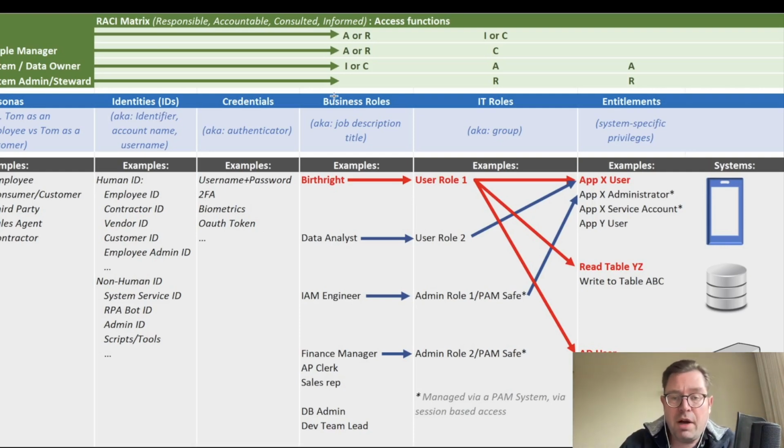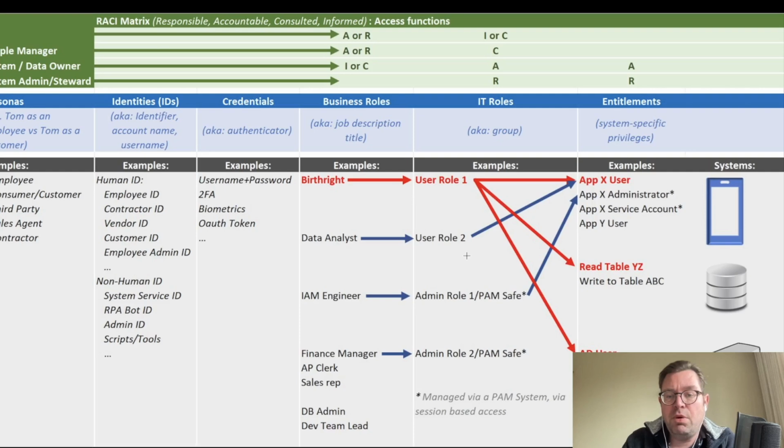After authenticating yourself, you will have a role. Maybe you work in finance, maybe you work in sales, maybe you are an engineer. Based on this role, role-based access, you have an IT role, and the IT role is set up in the system to grant you access.